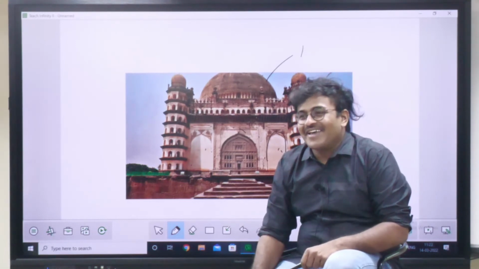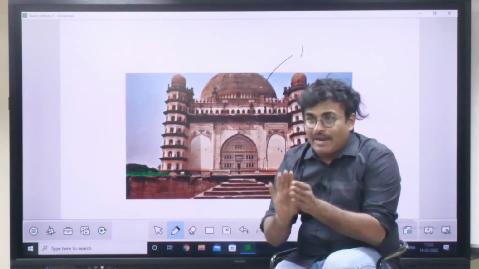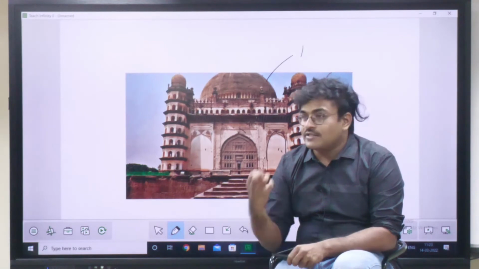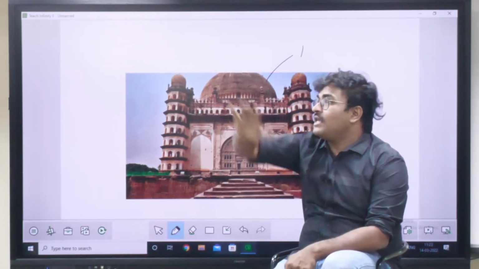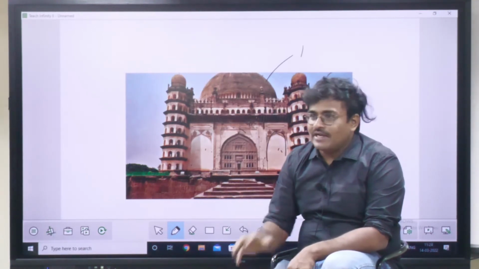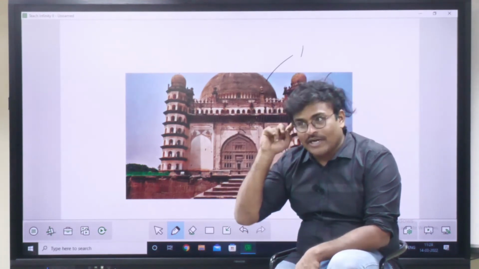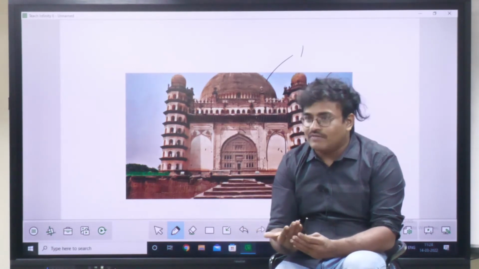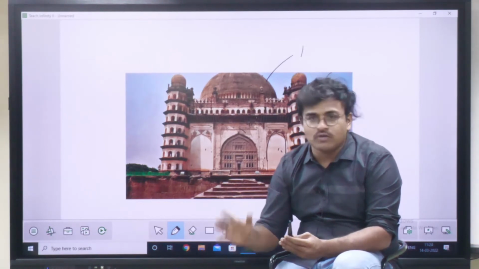Whatever is beautiful in India, they spoiled it. Here also they did the same thing. They plastered the entire dome structure on top with cement, because of which the color is lost. And color is the most beautiful aspect. Just imagine if you go to a place and the city has many colored domes here and there, will it not look very attractive to the eye? But the entire beauty was spoiled by the Britishers. Now many trusts are trying to flake off this cement. If they wanted to really preserve the dome, they should have done the cementing from the inside. That would have been easier, and the beauty would also have been preserved.